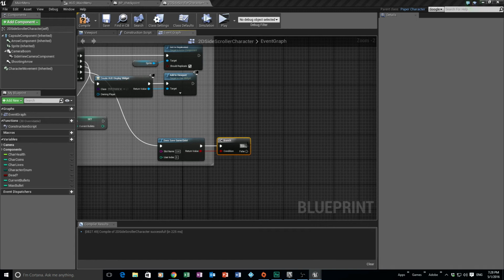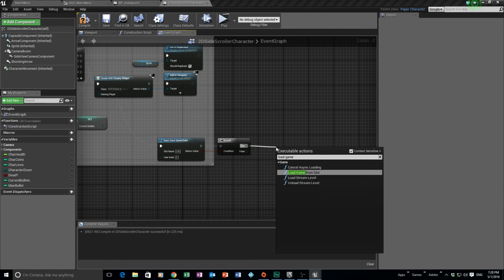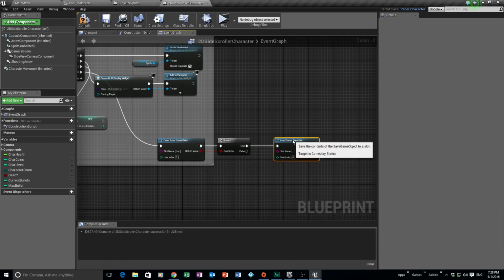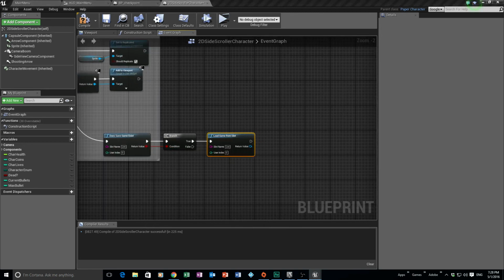So what are we going to do? Well, if it's true, we actually need to load our game first. We're going to load our game from slot. And remember, this slot's called loc. We could have maybe made a variable to save this so I don't have to keep pasting it all the time. Probably would have made more sense. Okay, so we're going to load it.